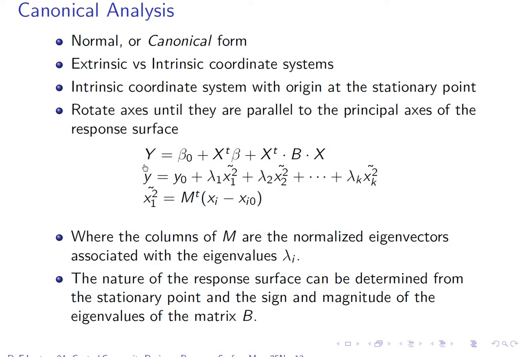It's in the extrinsic coordinate system. I can see that by the representation that I'm using: response variable, intercept, first order terms, second order terms here. Rather than independent variables, be they 2 factors or 3 or 4 or more, we're using this matrix vector representation. And when I see a term like this, we know it's the first order term, and x transpose Bx represents the second order terms. Now we're moving from an extrinsic to intrinsic representation.